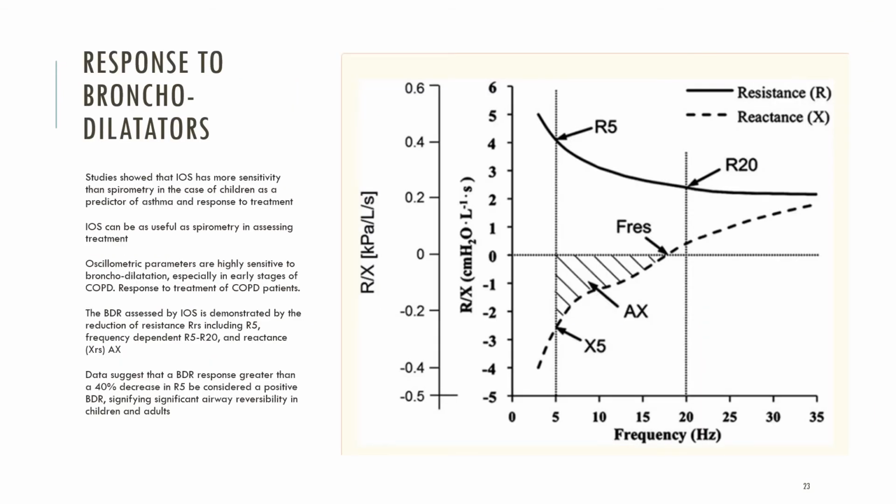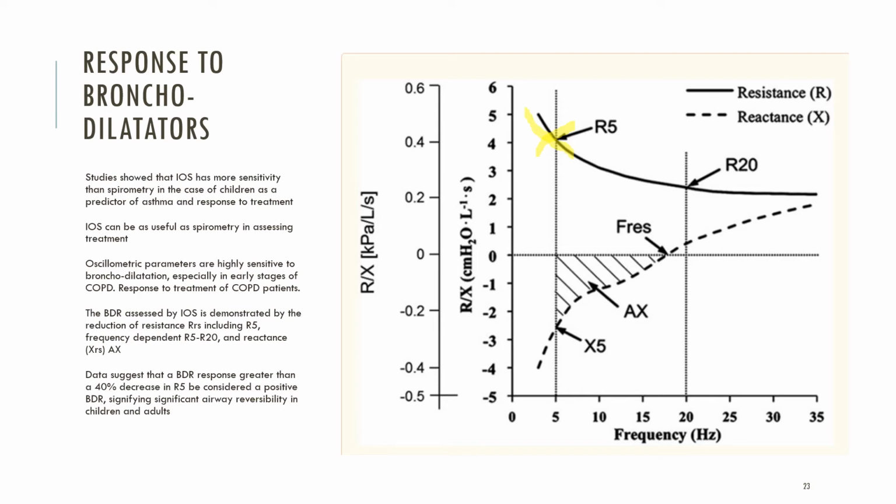Our first case is a response to bronchodilators. How do we measure a response to bronchodilators? Typically, if you do spirometry, if you have a response on your FEV1, that is a positive response on a normal spirometry test. But in regard to the IOS, some of the key things you need to know is, remember, if you see a significant response in the R5 value, so for example, on pre-bronchodilator, before they take a bronchodilator, you look at their R5 value, and you determine what it is.